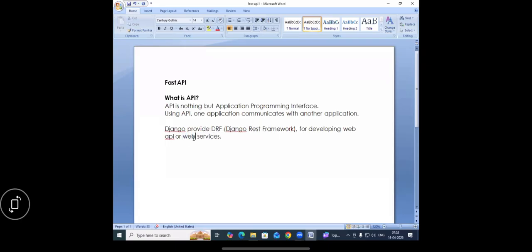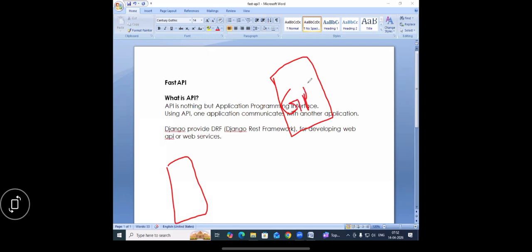Suppose you want to use a GPT model. GPT is a program or a model. Now I want my program to communicate with GPT. How does it communicate with GPT? By using an API.